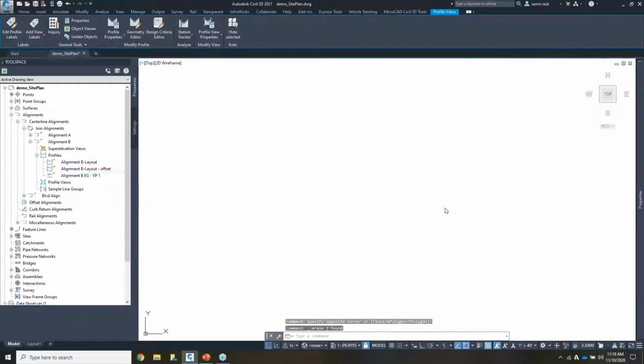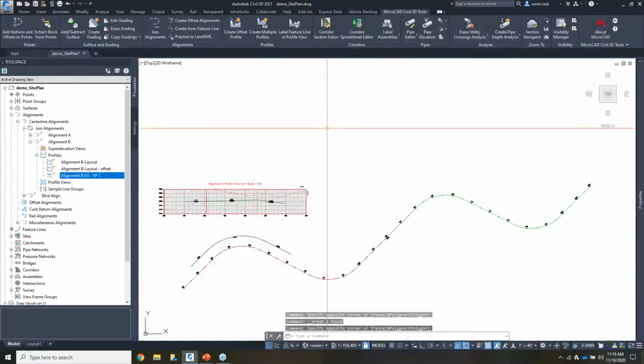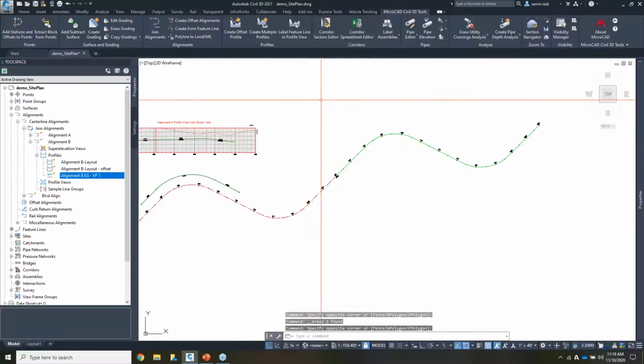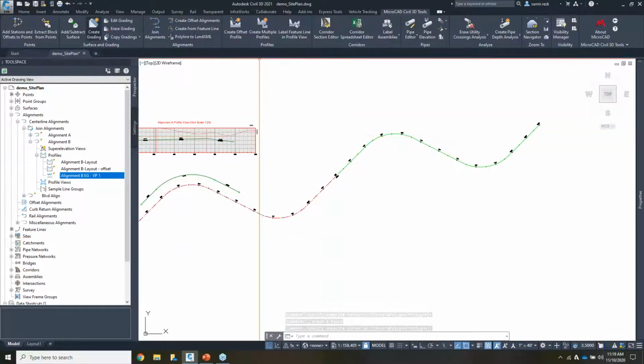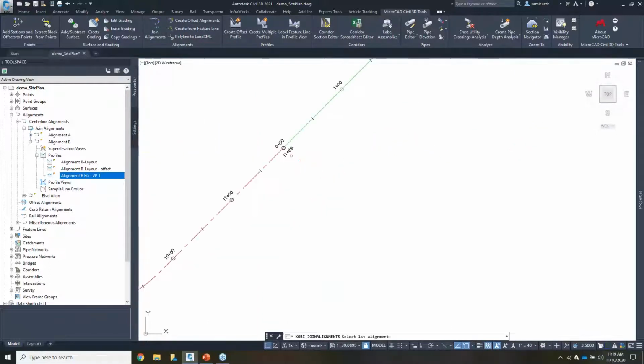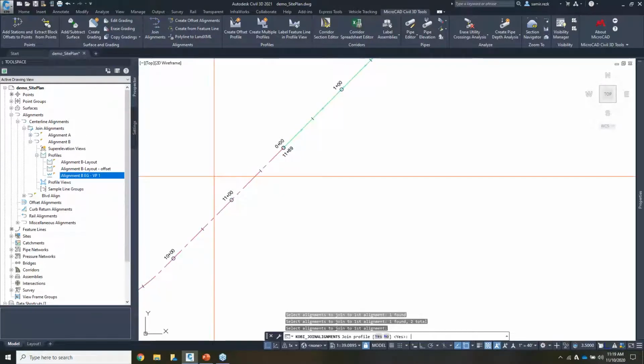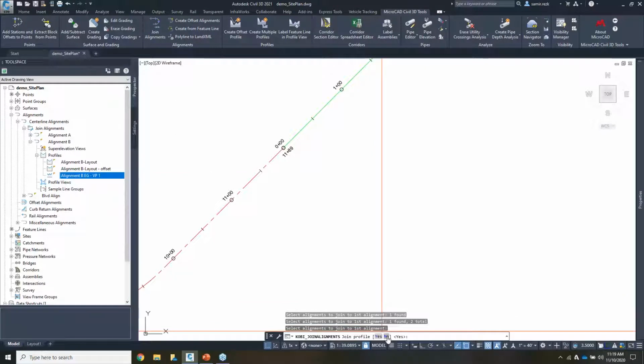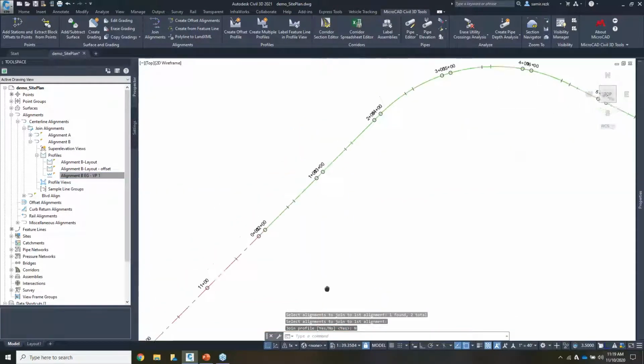Now, also a handy tool is the ability to join alignments. This is new in 2021. We also now have the ability to join two profiles together. Granted, they have to be touching each other like any other polyline. If I select two alignments, I can say I want to join those together.